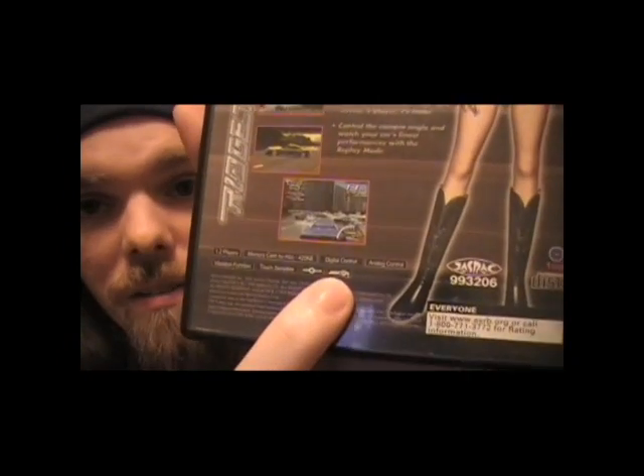It has the JogCon logo. I don't have the JogCon. It normally came pre-bundled with Ridge Racer 4, and it was just like having a PlayStation controller with a little wheel in the center. It was strange, but it was kind of cool. I really wish I had it. The controller, though, just all around, it's neat. You can use this for a whole bunch of stuff. You can actually use it for flying games too, which is interesting to think about. I personally haven't tried that yet. I only tried it on some of the racing games, and I thought it was neat for the novelty of it, but for the most part, I'd rather just be using a standard controller.